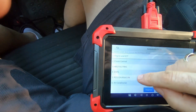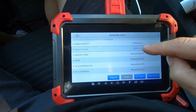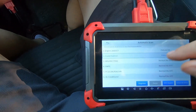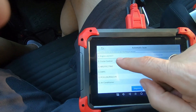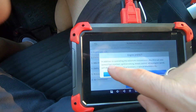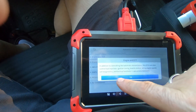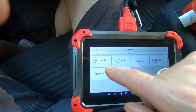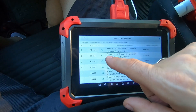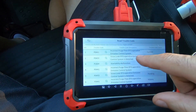When you click automatic scan, it scans through many of the systems on the car and it does take a while — some vehicles take longer because they have more modules. This one has 13 systems: engine and ECT, cruise control, ABS, traction control, and various others. On the right-hand side it shows failures — we have failures with engine and ECT, cruise control, main body, and navigation system. The one that triggered the check engine light would be the engine and ECT error. I picked that module, clicked diagnose, and it's telling me several codes — P0441 related to the EVAP system and P0455, a gross leak of the EVAP emission control system.